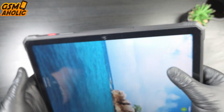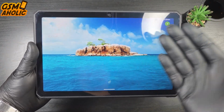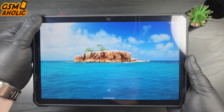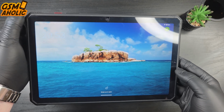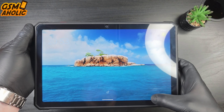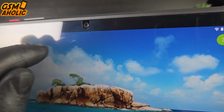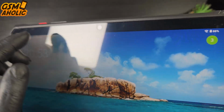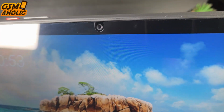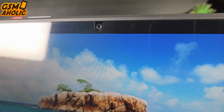From the front, the tablet has an 11-inch FHD Plus 2K screen with rather massive bezels, but this is understandable for a ruggedized device. Thanks to the large bezels, the tablet is more comfortable to hold in your hands without fear of touching the display with your fingers. Above the screen you can see the front camera and the light sensor near it. A nice bonus is that the display comes with a protection film. A sufficient 60 megapixel camera will help you stay in touch with your loved ones in HD resolution, and will perfectly handle audio, video calls and meetings.